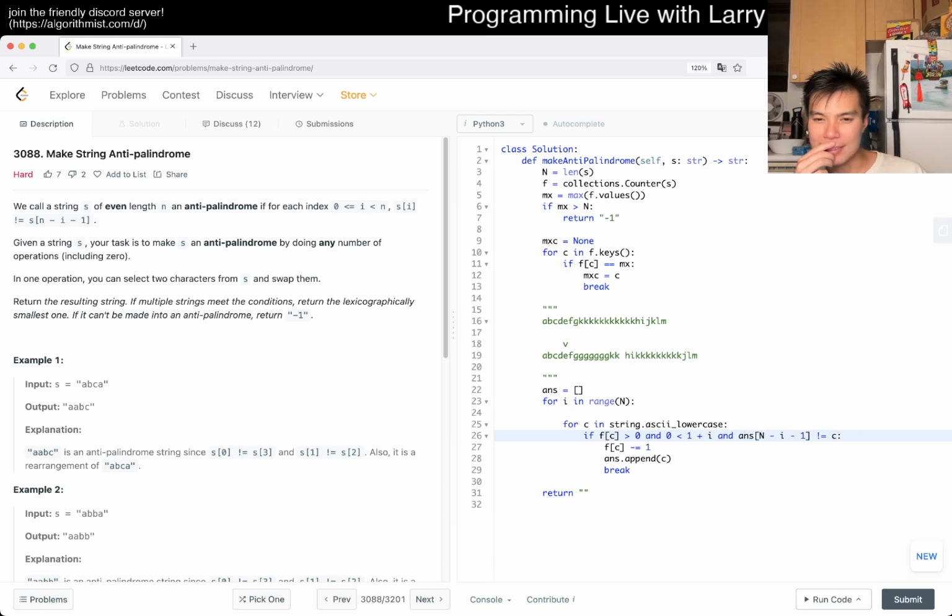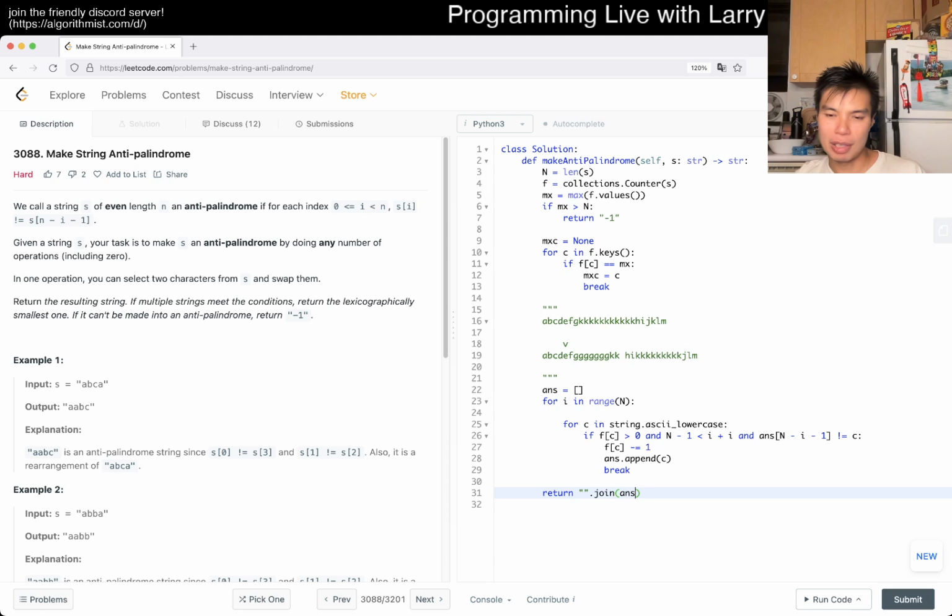That doesn't make sense. What I want is that this number is less than length of answer, not n. That's why I got a little bit confused. This is actually i. Yeah, this is i. That's why. So then this is 2 times i, which makes sense, because I'm trying to do it as less than half, right? So yeah, okay, fine. Okay, and then we just return.